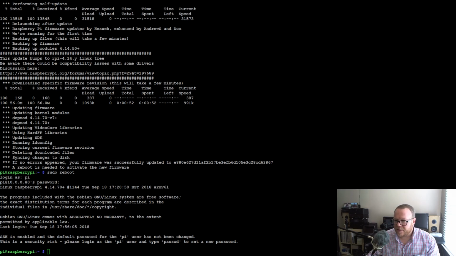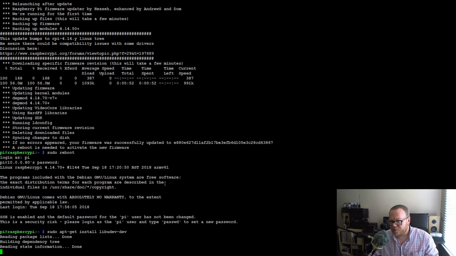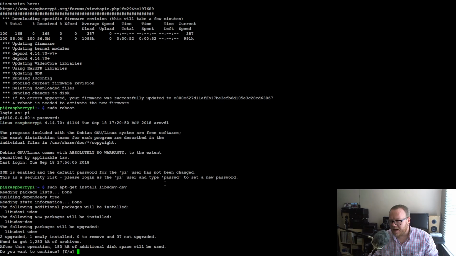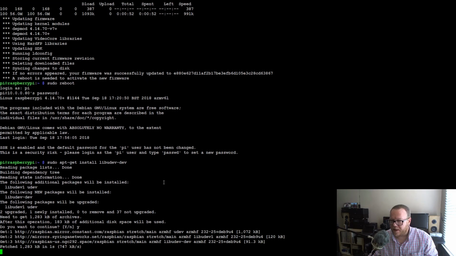So the first thing we need to install is a little library called libudev. Udev is a kernel device manager for Linux, and libudev is the library with which programs can utilize that device manager. So we're going to go ahead and install that first. I know you can install more than one package at a time, but I thought it'd be a good opportunity for us to talk about each one that I put on here, to make life a little easier and understand why we're doing some of this stuff.